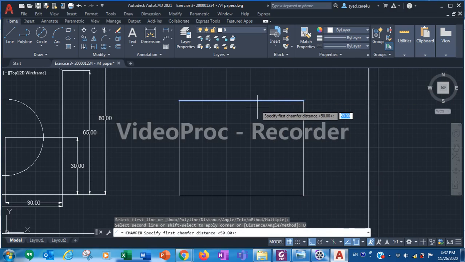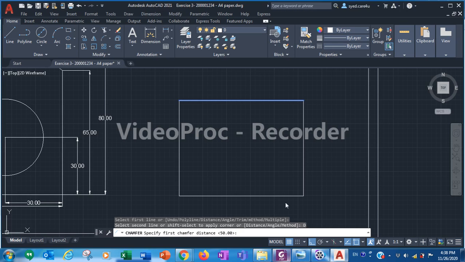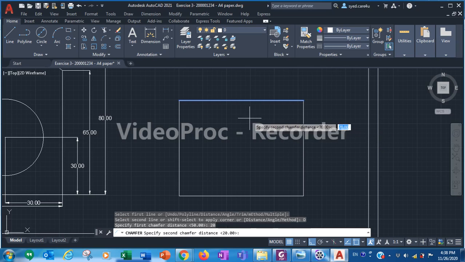Now it is asking to specify the first chamfer distance. So what is the first chamfer distance? 20. Type 20 and press enter. Now it is asking you the second chamfer distance, which is 30, and then press enter.